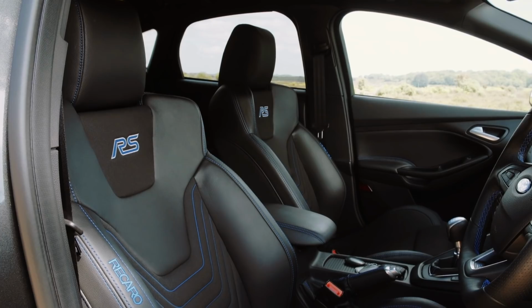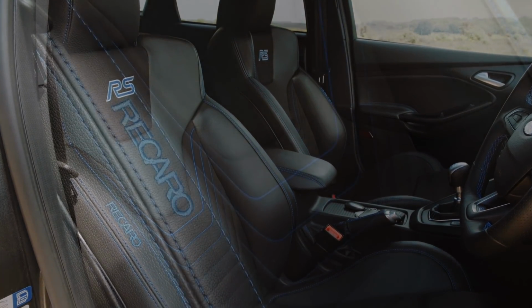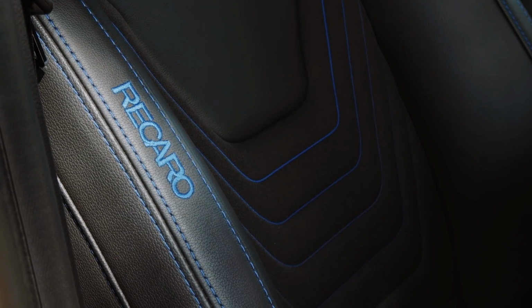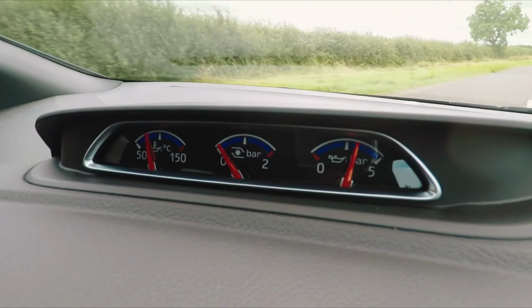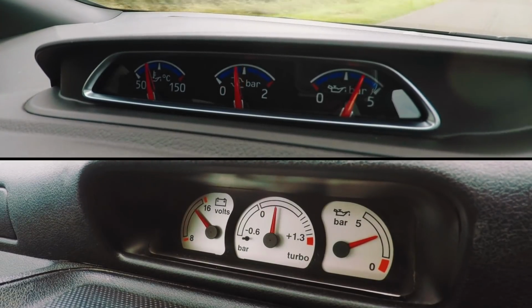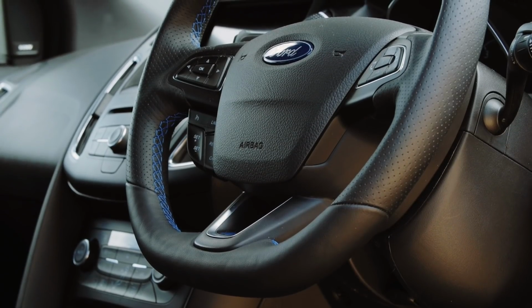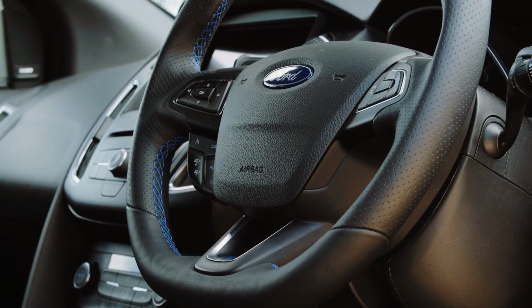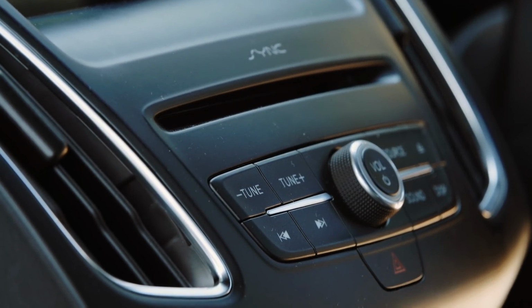Just like the Escort, there are Recaro seats in the Focus too, and although these aren't the optional buckets, I think these more everyday chairs are actually the ones to have. Just as in the Escort though, you still seem to sit quite high. The 3 dials on the dash, complete with the boost gauge in the middle, are a nice reminder of the old car too, but there are obviously differences as well. The multitudinous airbags speak of a safety the Escort can only dream of, and a USB wasn't even a glint in the eye of the Escort CD player when it was new.